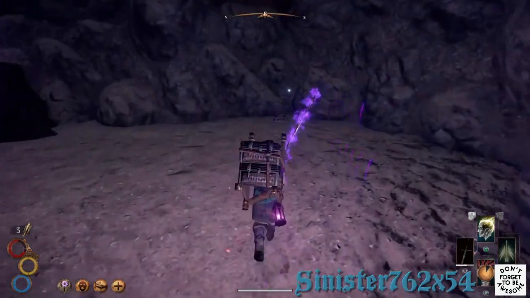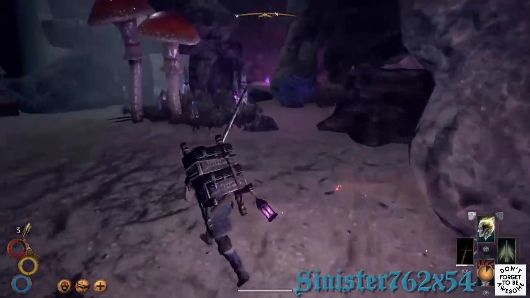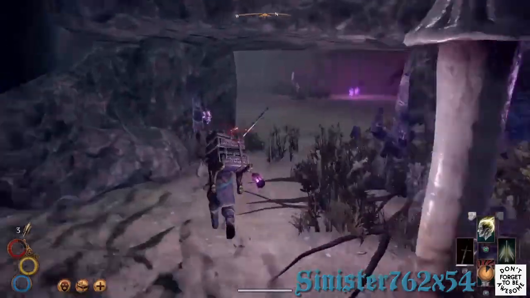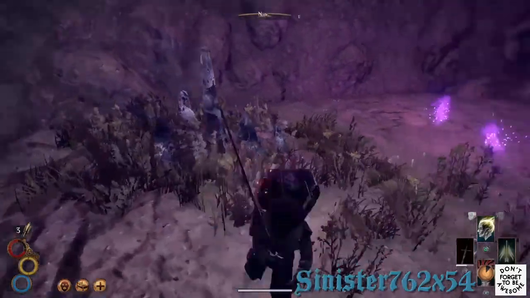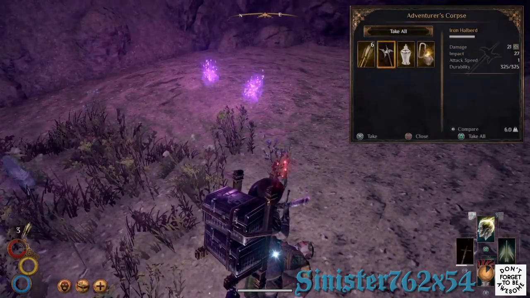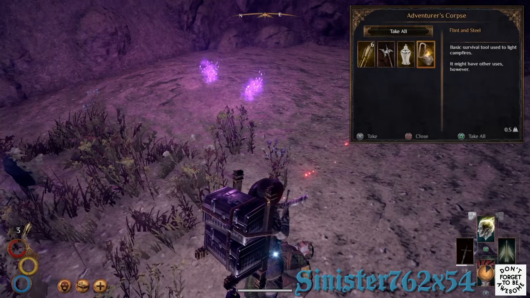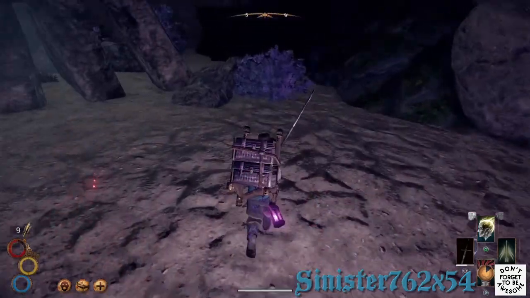Okie dokie. Oh, look. There's that switch we need to flip. I think that's the only thing in here, though. I don't even think you can, like, mine mana stones. Oh, there's a... Was that an adventurer's corpse? Poor dude. He doesn't need it anymore.